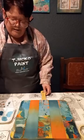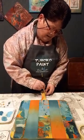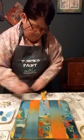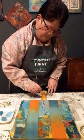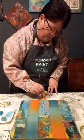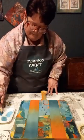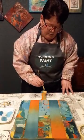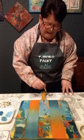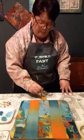I'm also going to use the same technique or effect as I did on the side. See there. And if it feels like you need more color, just add your color. Don't be scared of trying new things. Don't be scared of trying different colors. Challenge yourself to try colors that you've never used before.